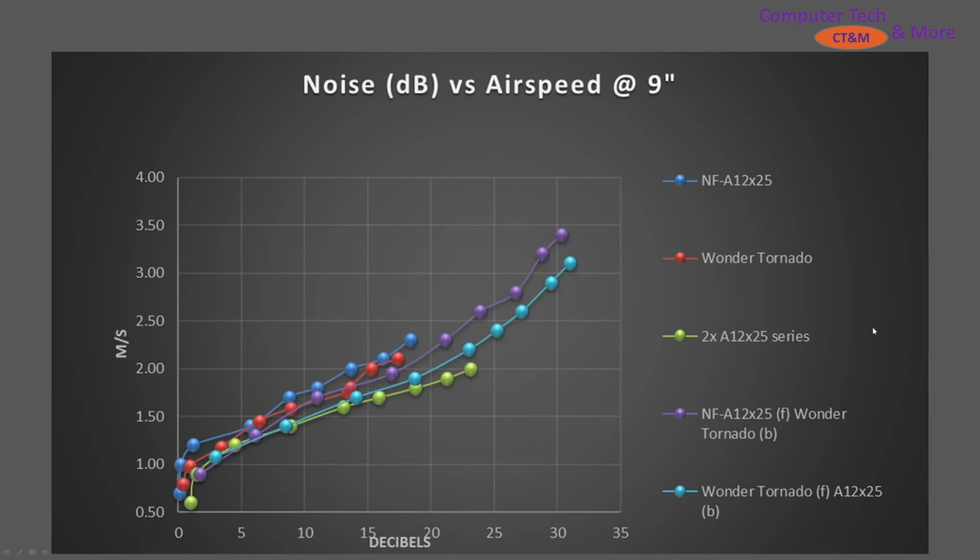So here's the data points in a different way. We have decibels on the horizontal and airspeed on the vertical. And we have how the airspeed varies with that decibel rating and how closely they match. So it's pretty clear that the A12X25 here in blue is just ahead of everybody else. And the Wonder Tornado comes in next. But interestingly, the A12X25 with the Wonder Tornado behind it is lagging at the same noise levels and air speed, but it's relatively close.